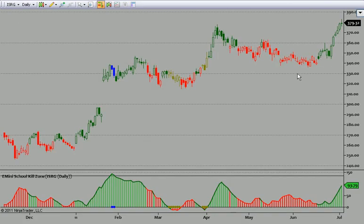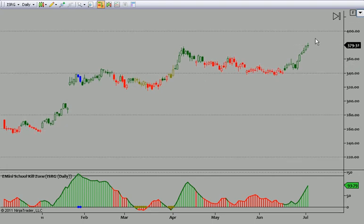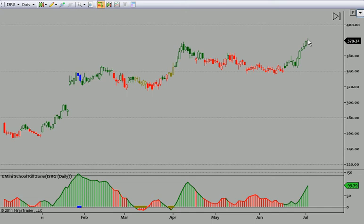Let's go over to ISRG. We had a buy signal here — the option went from $4 to $8 on this day, and then we re-entered here and we're still holding. We're out of half. Our next target is 385. Today the high was 383, so we're two points shy of the target. Same thing — stop below today's low. If you want, you can play a stop below Friday's low and give it a little more room because ISRG is taking out this prior high, so it could come down a little bit. On the next pullback we'll look to re-enter long.